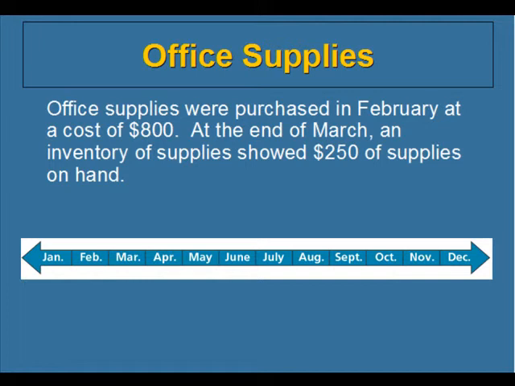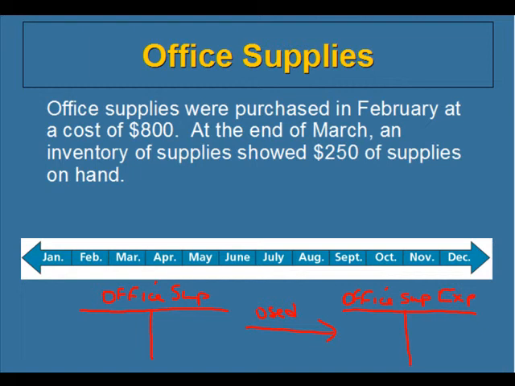Office supplies is another example of a prepaid expense. When we make adjustments to any prepaid expenses, we are having a look at what's in the account at a specific point in time, and we're determining if any of that expense has been used. If any of the office supplies have been used, it can't stay in that asset account. It has to be transferred to an expense account, and we call the expense office supplies expense. So we need the details to figure out how much of the supplies we've used so we can transfer to the expense account.